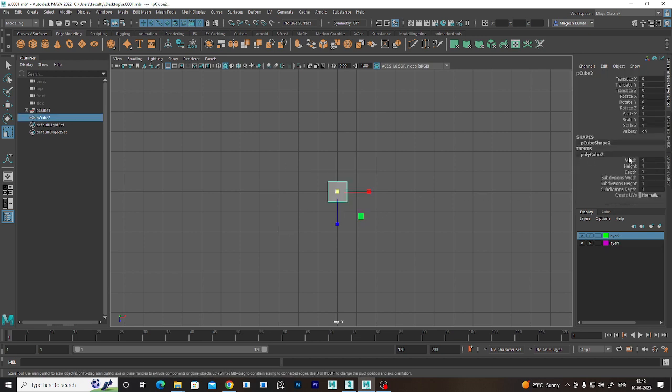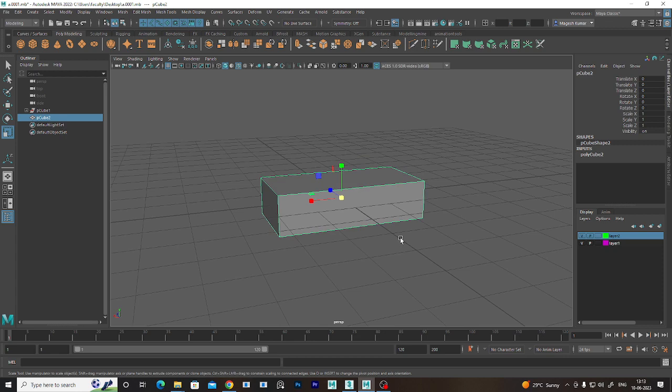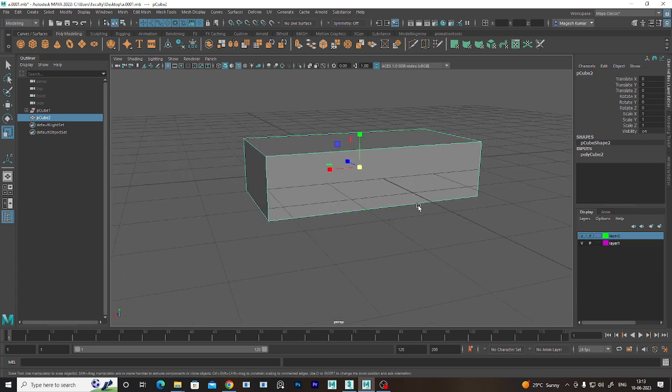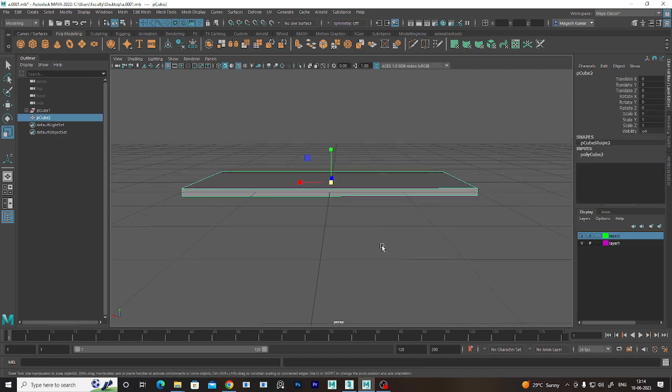Okay, and now you can mention width to be 2 and depth to be 4, somewhere around like this. You can change the orientation, 4, 2. And height, thickness, that will be 0.1 inches. This will give you around 1 inch, a little bit thicker than 1 inch.